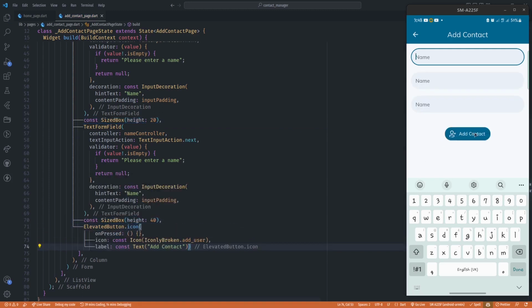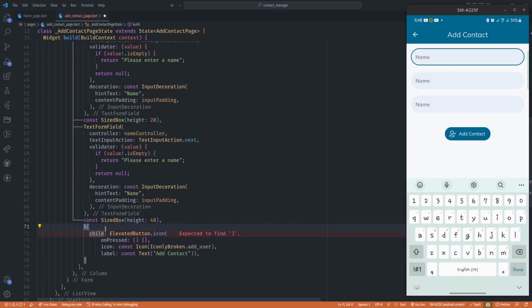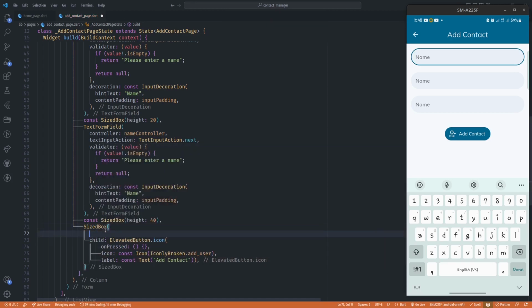Now I want my button to fill out the entire space, so the width. I'm going to wrap the ElevatedButton in a SizedBox. So I was supposed to wrap with the SizedBox, and then give it a width of double.infinity. So this will make sure that my button stretches to the end of my screen. Now I'm going to quickly change the controllers, and then also add a form key. That's what will help us in the validation.